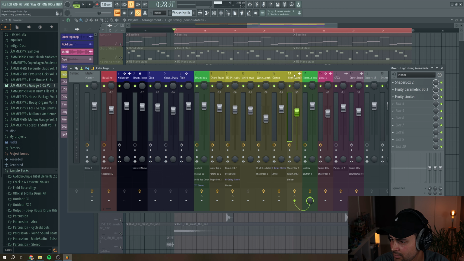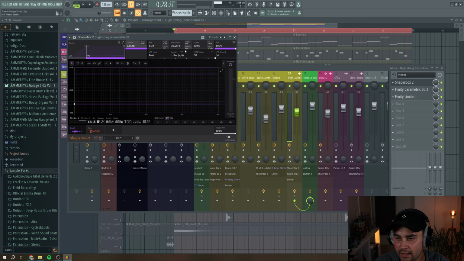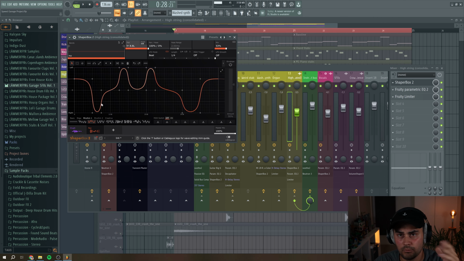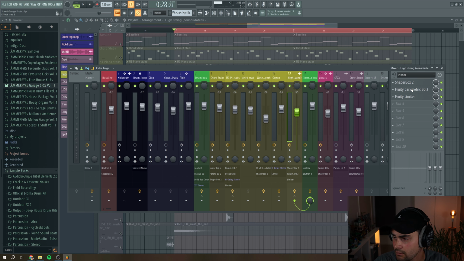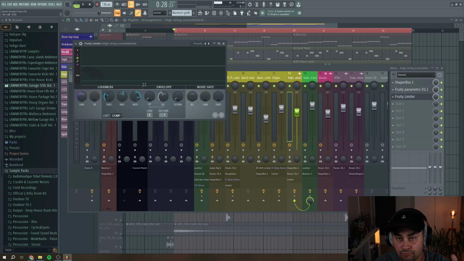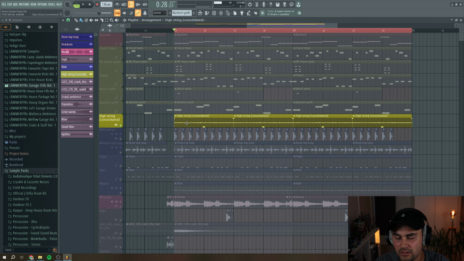Then I added a little bit of processing. So I used ShaperBox. I actually used this Crush component to add a little bit of grit, some distortion, some bit reduction. And then I think also some panning from left to right to add some stereo interest. Because this is a high string in the really high frequency area, I don't want to have any unwanted low end. And then lastly, a Fruity Limiter for sidechaining. And this is just a really great way to add some extra tension to your sounds.